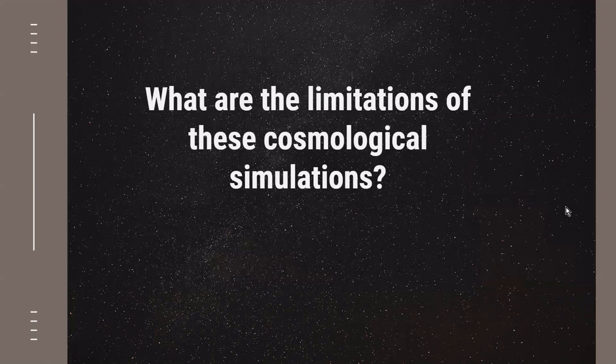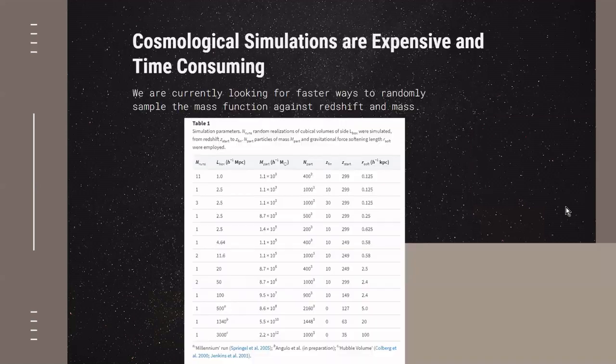But what are the limitations of these cosmological simulations? Although we do have the technology to run and detect halo mass clusters, the processing power required to run these is unfeasible for an extended period of time. My project was to find a way to sample the mass function against redshifts and mass without being too computationally expensive. My journey with the research began with learning the fundamentals of Python and utilizing CAMB, a cosmology code for calculating CMB, galaxy count, and various other modules.